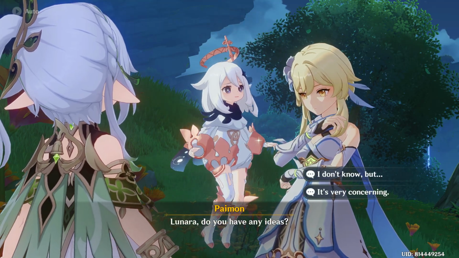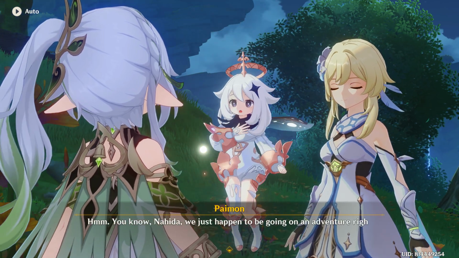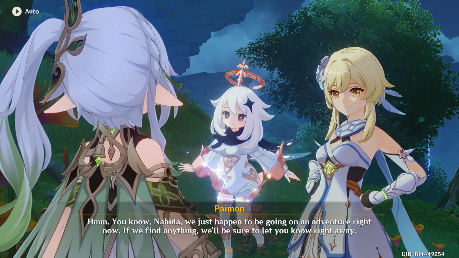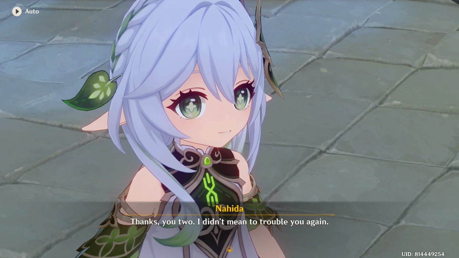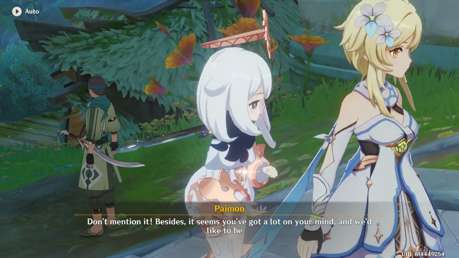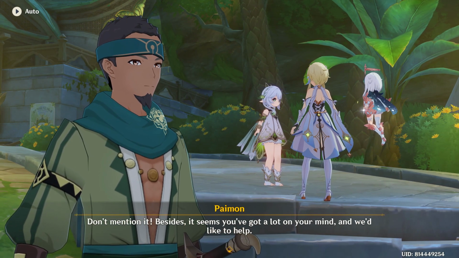Traveler, do you have any ideas? It's very concerning. You know, Nikita, we just happen to be going on an adventure right now. No, we don't. If we find anything, we'll be sure to let you know. I'm in the middle of something super important. Thanks, you two. I didn't mean to trouble you again. Troublesome child. Don't mention it. Besides, it seems you've got a lot on your mind, and we'd like to help. Why are we zeroing in on this guy?